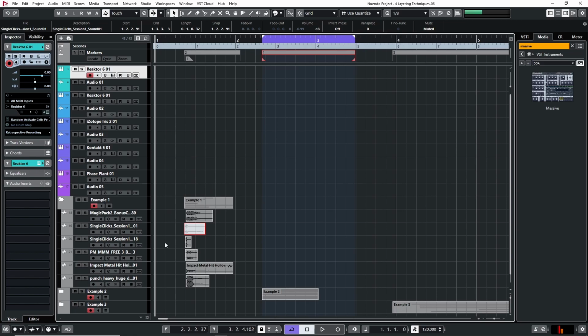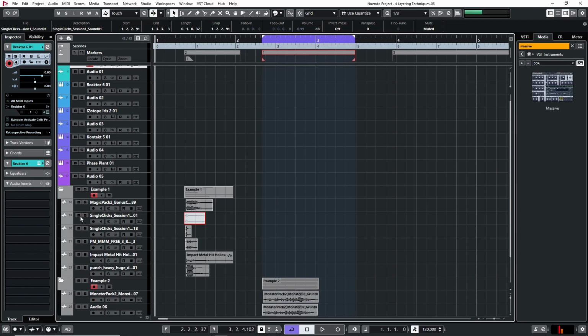There's a reason why this is your traditional way of layering. It's because of that control, and because you can create those higher quality sounds with that control. Those are the advantages of using this technique. But the disadvantage is that it can be time consuming. It can take a lot of time to drag and drop different sound effects on top of each other until you find the right combination, the right frequency balance, etc., to get the sound that you want. That is one of the cons of using this technique.